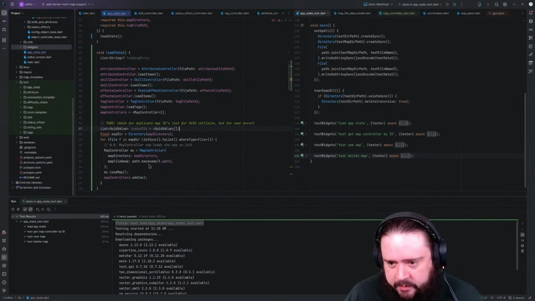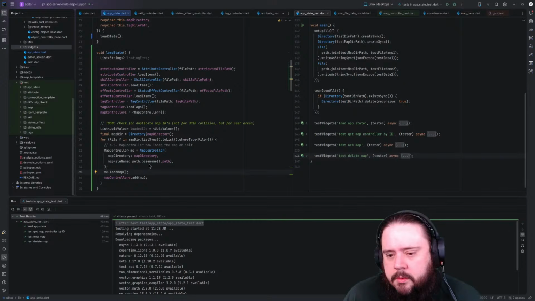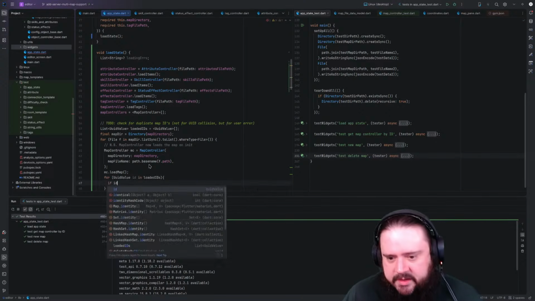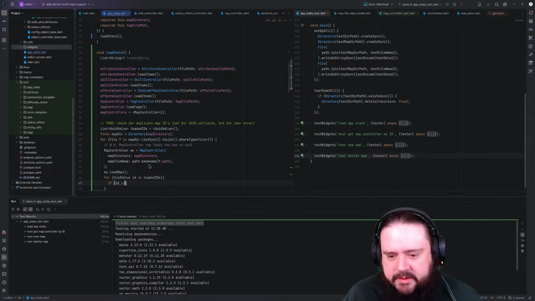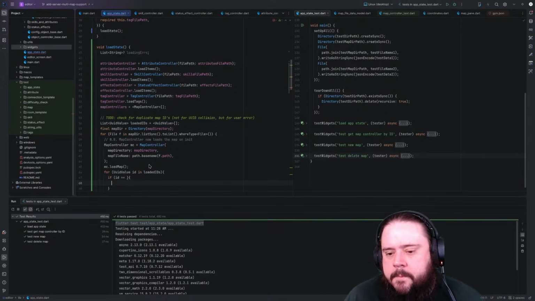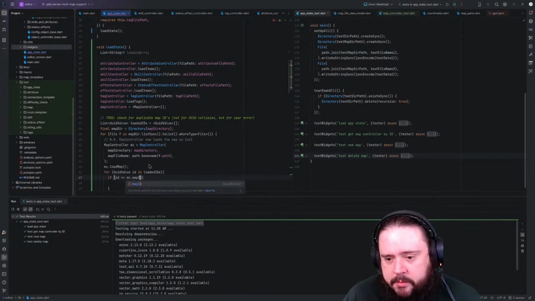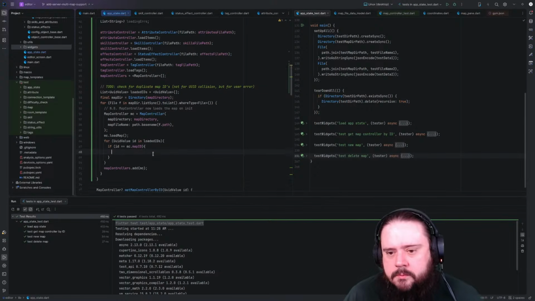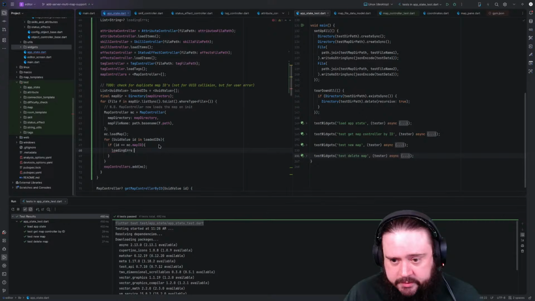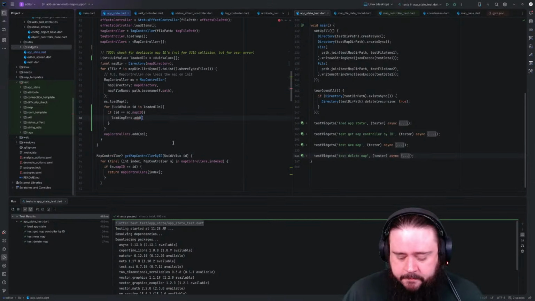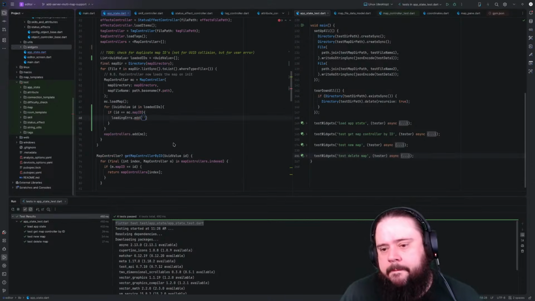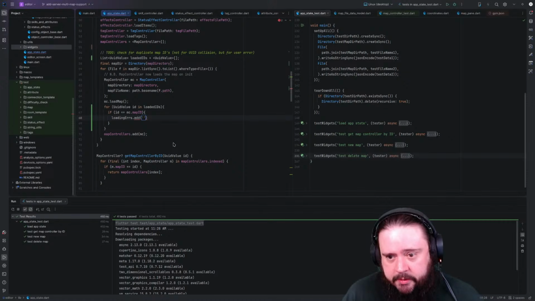It'll be empty to start with. Loaded IDs. If ID is equal, we need parens around here, to my new controller map ID, then loading errors add. What can I do here?